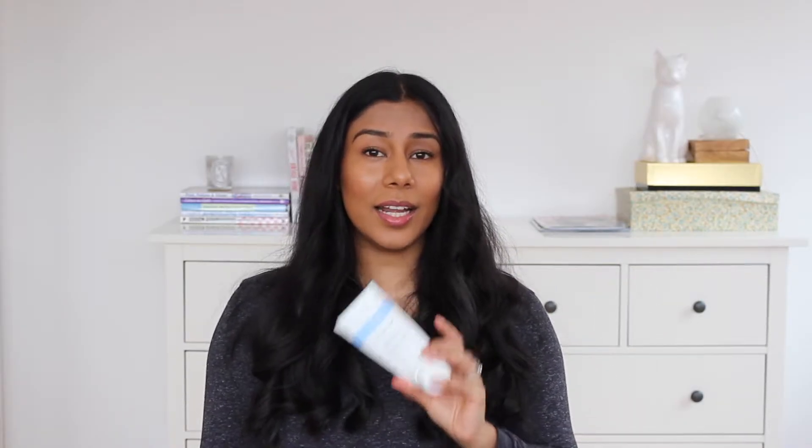The Aurelia does contain a lot of essential oils so just be wary of that if you are a little bit on the sensitive side. This one is the Wren Rosa Centifolia Number One Purity Cleansing Balm. This one was probably my least favourite of the bunch, although I did use it up. It smelled really lovely — a bit like a spa experience, very rosy and nice. The consistency is lovely but the one thing I didn't like is it had a tendency to sting my eyes a little bit. I like a cleansing balm I can really get my eye makeup off with, and if it's going to sting my eyes it's not really something I'm going to buy again.